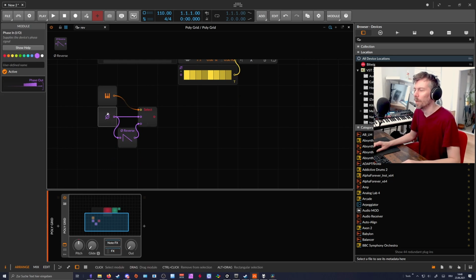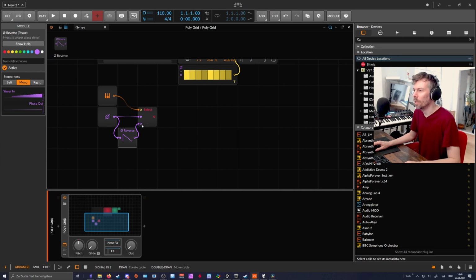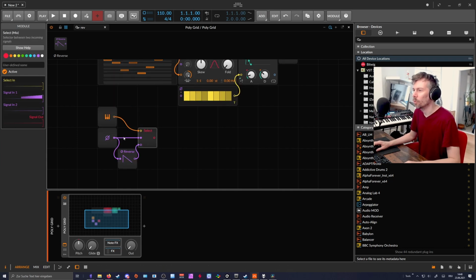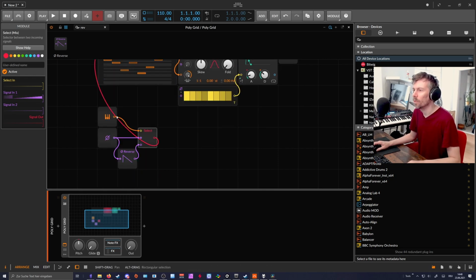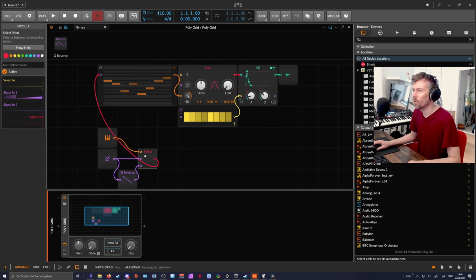So now we have the phase input here in input check 1 and the reverse signal on input check 2. And which one we take decides the pitch from the keyboard. And now our mission is basically to tweak this pitch input signal, so we select one or the other.